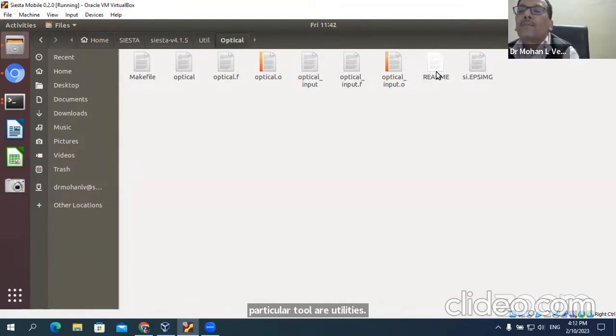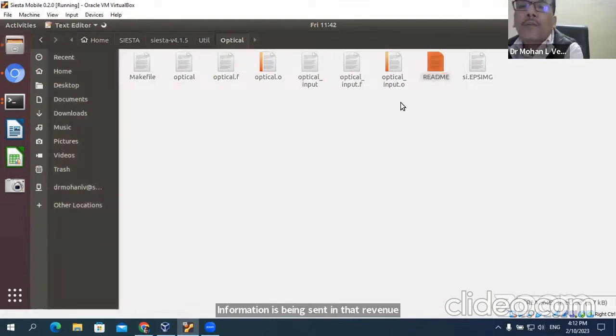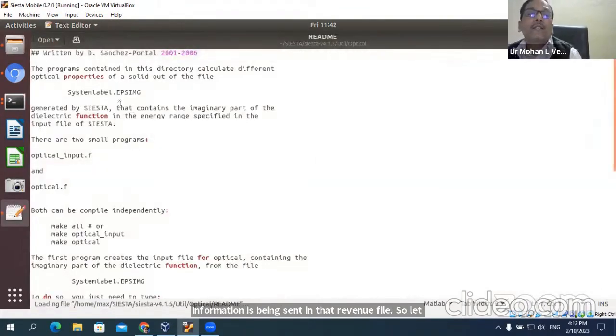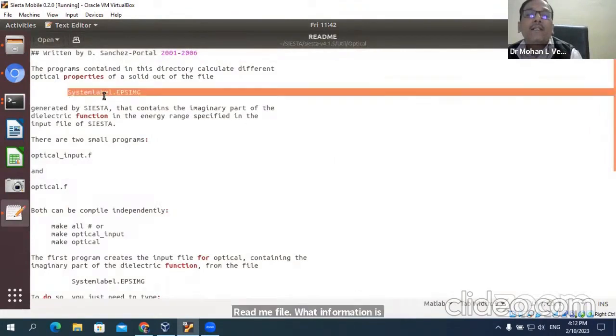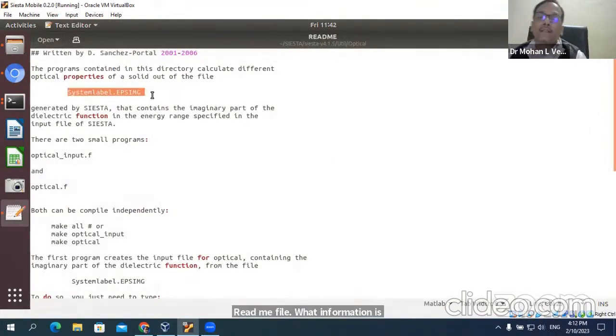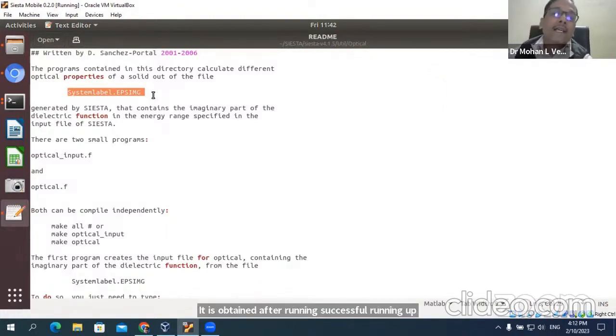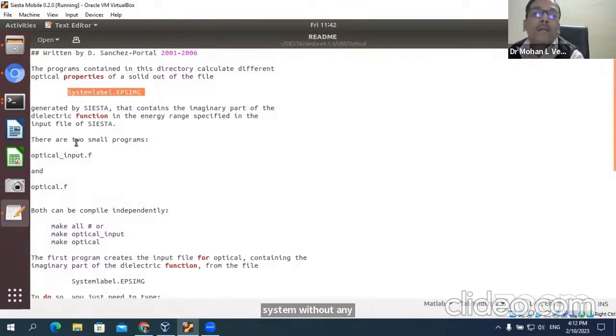So let me open this readme file, what information is therein. So here this is the EPSIMG file, obtained after successful running of Siesta without any error, and then there are 2 small programs.